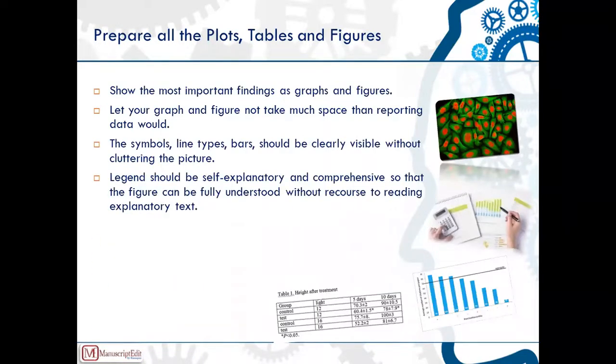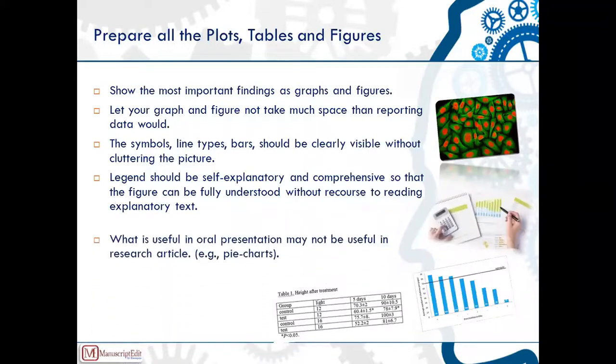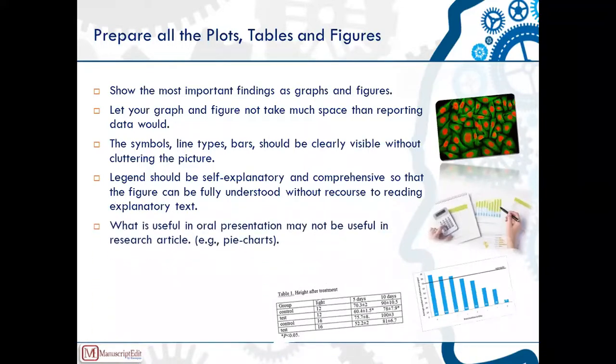They show the most important findings. Do not let your graph and picture take much more space than reporting data would. The symbols, line types, bars should be clearly visible without cluttering the picture. Legend should be self-explanatory and comprehensive so that the figure can be fully understood without recourse to reading explanatory text.